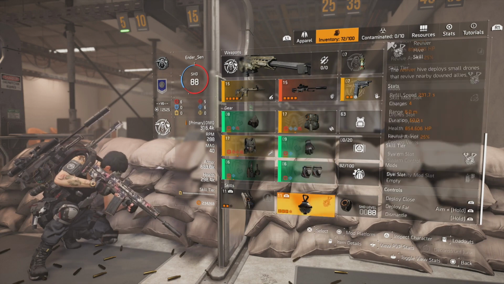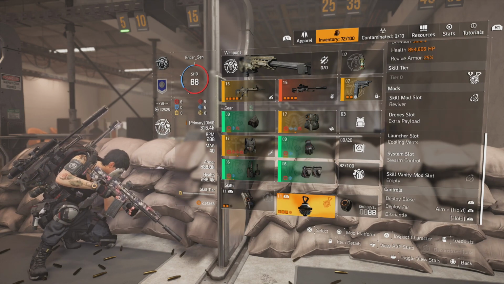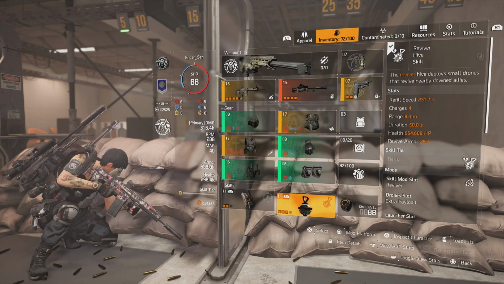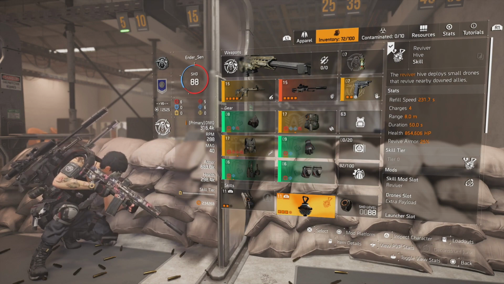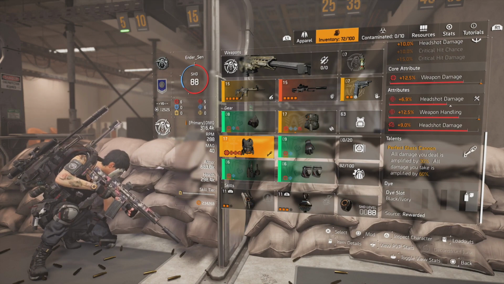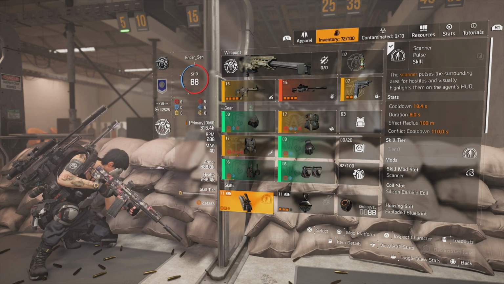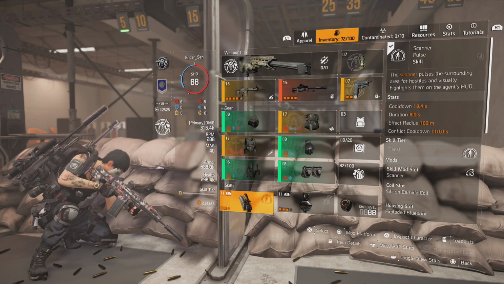Now, when it comes down to your skills, basically run what makes you comfortable. Like, yes, Revive Hive is going to be at the top of the tier list for picking you up when you die, especially because of this chest piece increasing the damage you take by 60%. But for your other skill, I run Scanner just so I can see where everything's position is in front of me, or if anything flanks behind me that I don't see. But you are more than free to run the talent that you want.